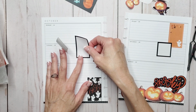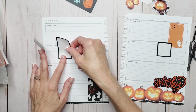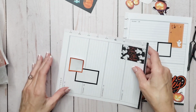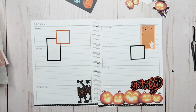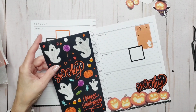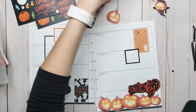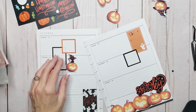Maybe we'll step this one up, but we'll start it here and then bring this guy up here. Doesn't leave me tons of room to write on Monday, but I can do it. I just have to write a little bit smaller. Okay. Now, I've got 4 ghosts, and then I've got these cute pumpkins or jack-o'-lanterns, ones with the kitty cats on them. And I thought these were just freaking adorable when I saw them.